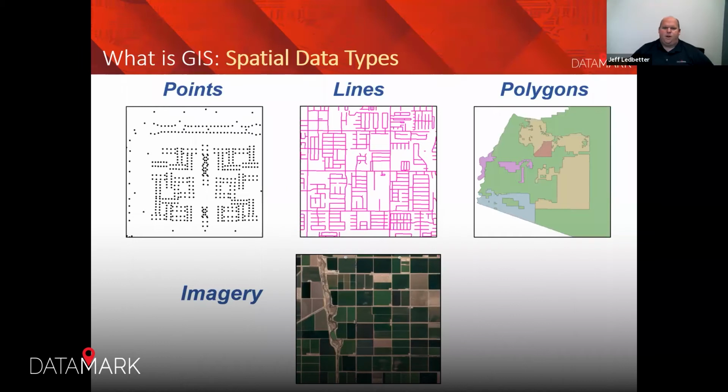And it's important to note that almost anything can be represented by almost any of these geometry types. We refer to them as geometry types. A road can be represented by a point as the midpoint of the road or the end point of the road. A road can be represented as a line. A road can be represented as a polygon or like a traveled path. And so these are some of the geometry types that are very basic.